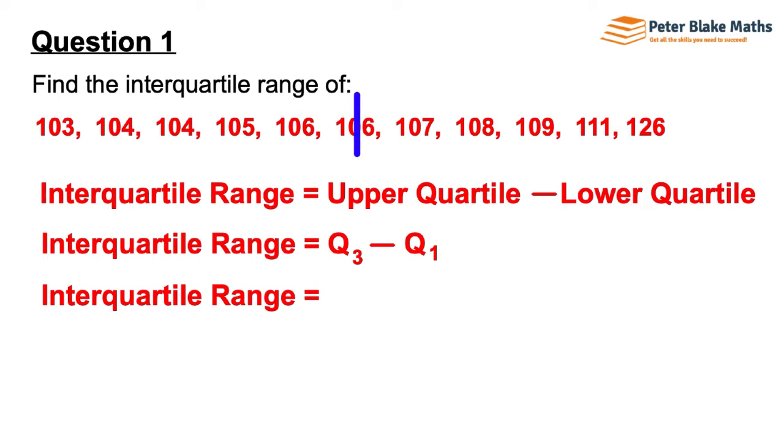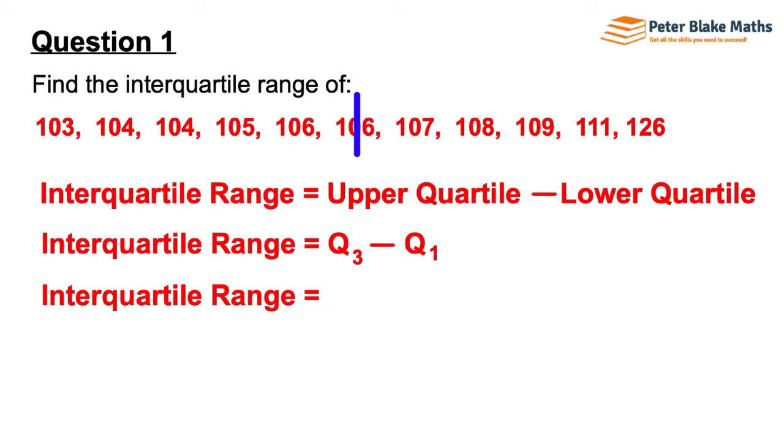So what we do is we cut the set of numbers in half. In this case it goes right through the middle of one of the numbers, so it must have been an odd number of scores there. It looks like there's 11 scores there. So that middle score is 106, that chops it all in half, and then we consider the top half and the bottom half as separate ideas.